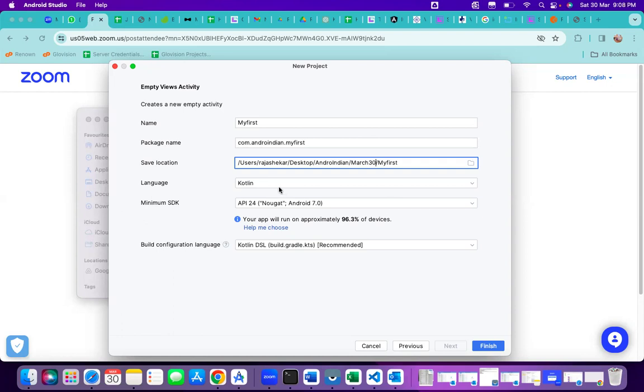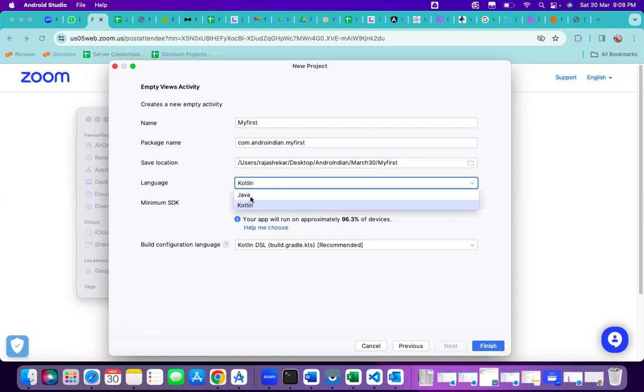Now next is the Kotlin. The language is Kotlin, so keep it as Kotlin. Then the minimum SDK is decided based on the market users and how many devices are available, as per Google's indication. So no need to change. These are the supported files for Kotlin, so no need to modify anything.